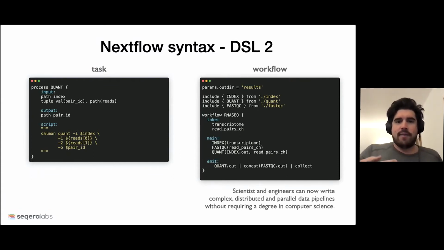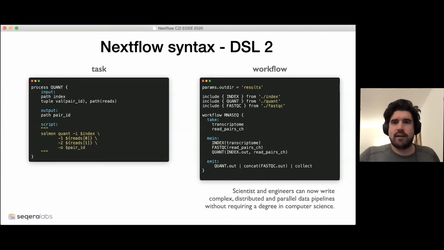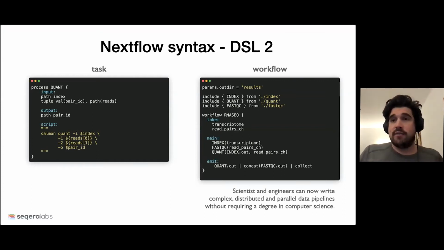Inside that, we can define exactly like we did before, but now we're no longer implicitly linking the processes together. So there are no channels in this case. The channels themselves come from the workflow section here. So I can see that I'm invoking the process very much like I'd invoke a function. In doing so, it enables us to split out the various aspects of the pipeline logic and really provide this modularization.